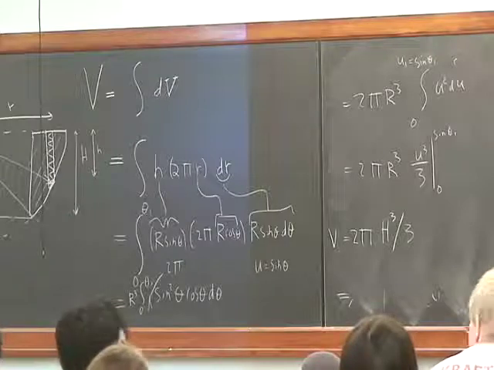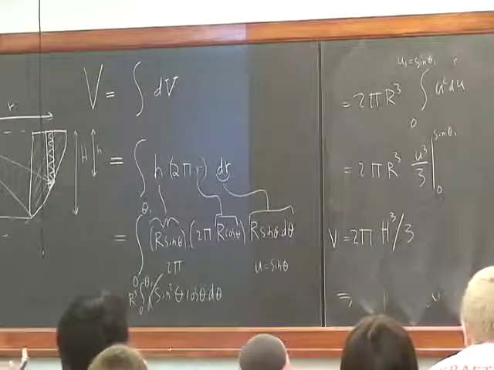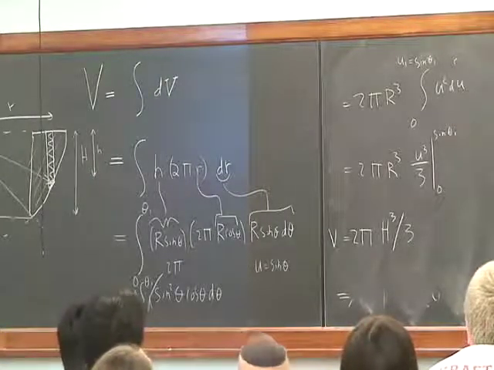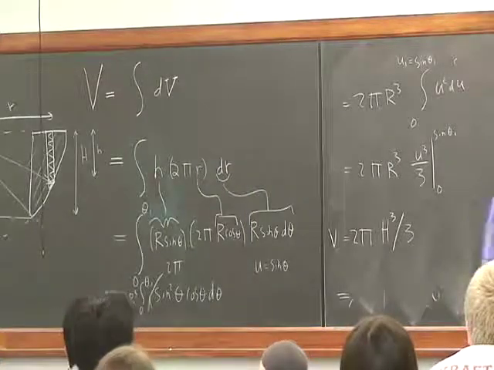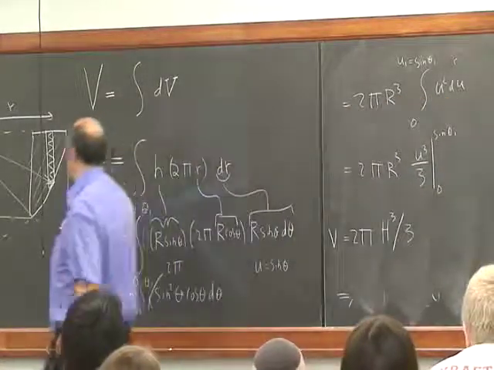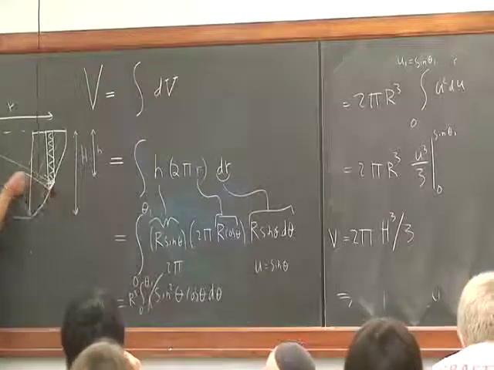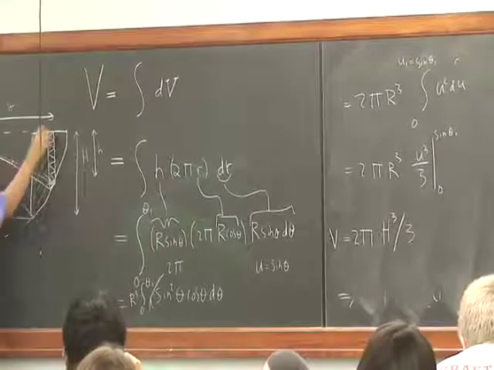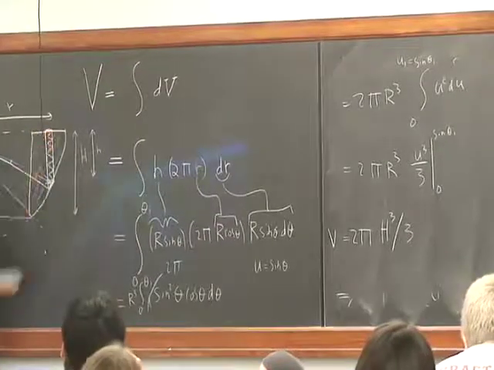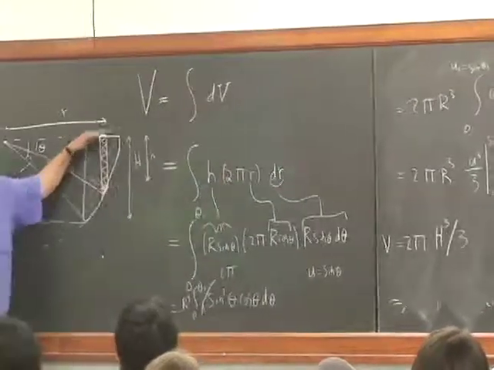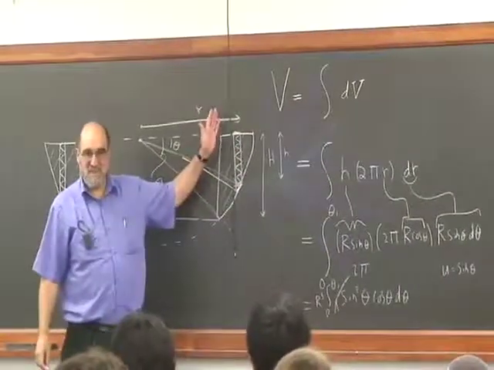Go ahead, ask out loud. He was asking how is dr equal to r sine theta d theta? Where does this come from? This is the relationship between this little sliver of angle here and this little sliver of length here. And you just draw triangles. Look at your notes from last time. I tried to draw it carefully.